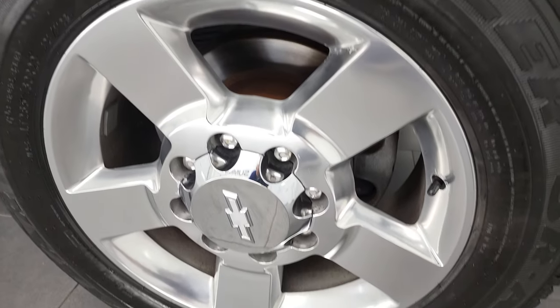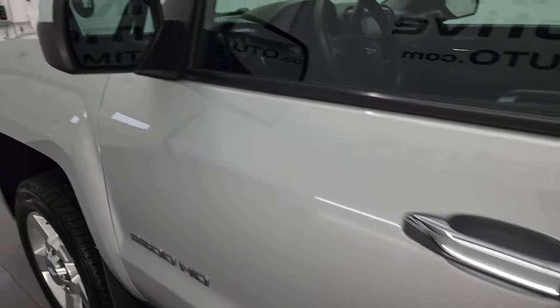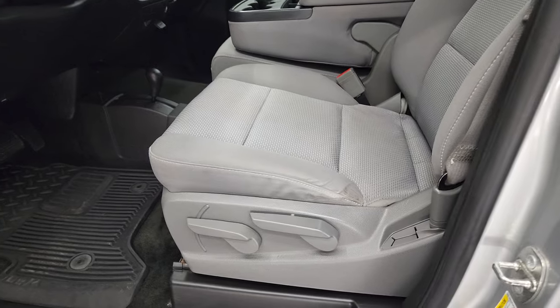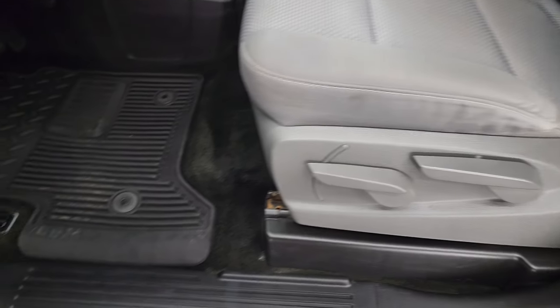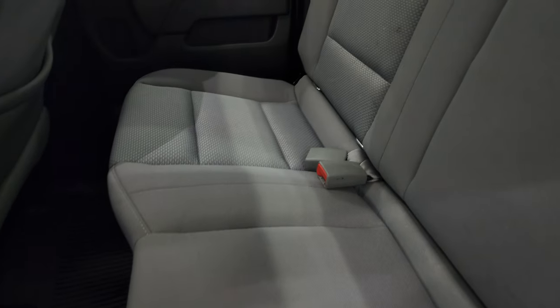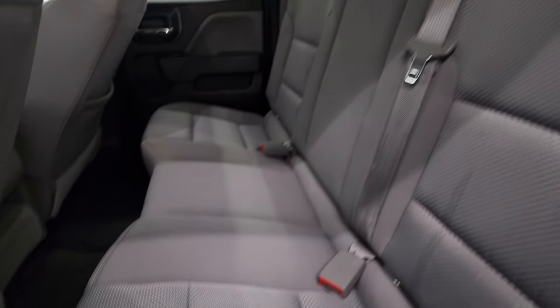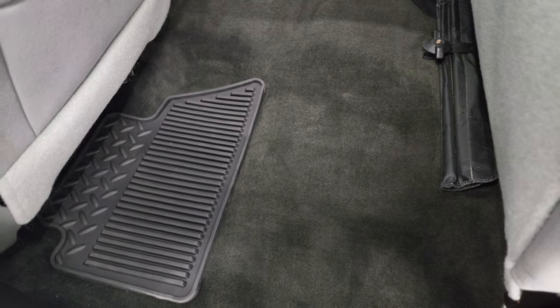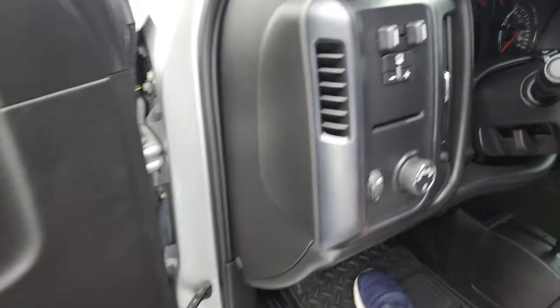Coming around the driver's side, just as clean as that passenger side — box looks really good and this back rim is in nice shape too. Doors and cab are in pretty nice shape. It does come with power mirrors and a driver's side blind spot mirror. The work truck package gives you a gray cloth interior with 40/20/40 split bench seating — no rips or tears on the seats. It comes with factory all-weather floor mats, auto headlamps, and a factory brake controller, tilt steering wheel, power windows, power locks, and power mirrors. The back seats are just as clean as the front, with no rips or tears; you get the LATCH child safety system and a fixed glass rear window. These seats fold up, and there are all-weather floor mats back here too. Carpeting is in nice condition and you get side curtain airbags.